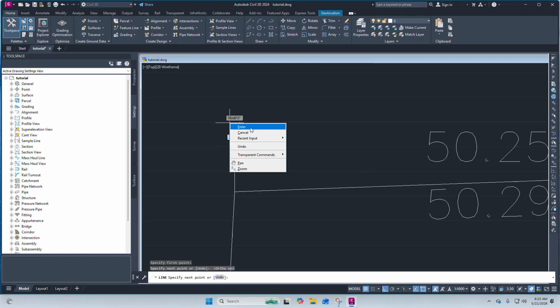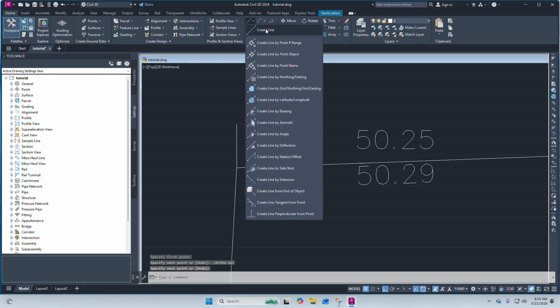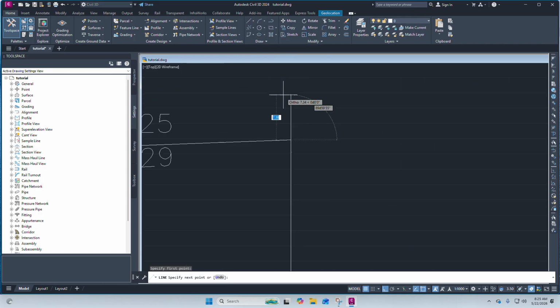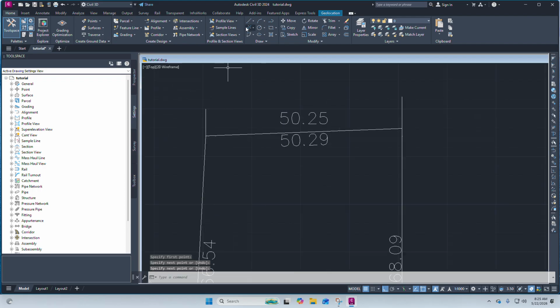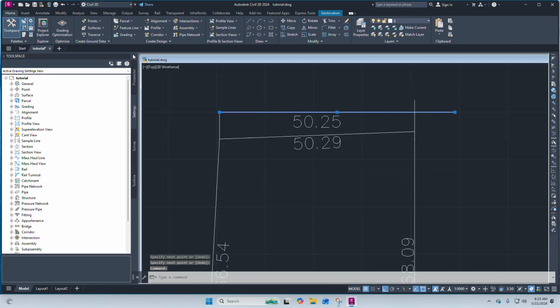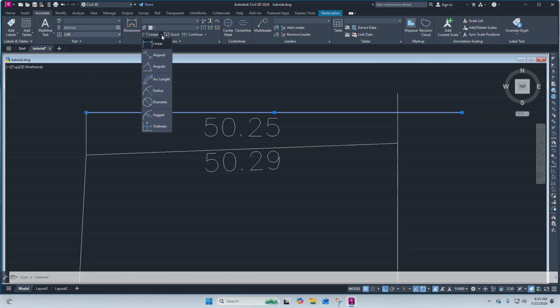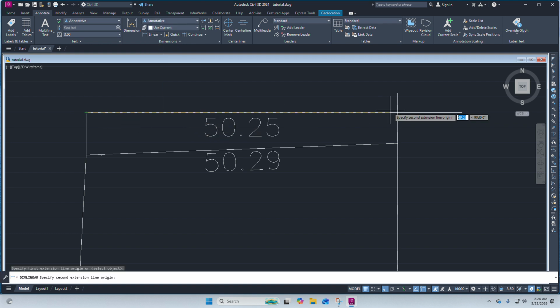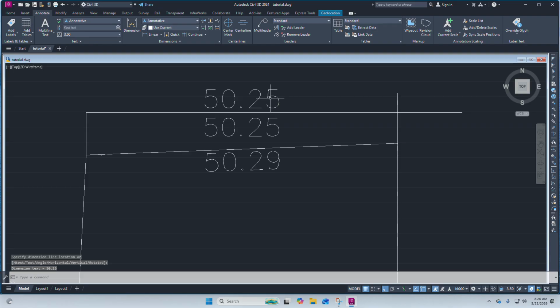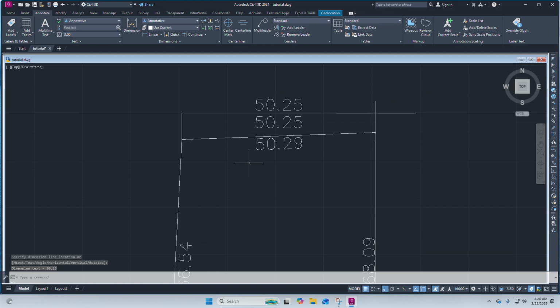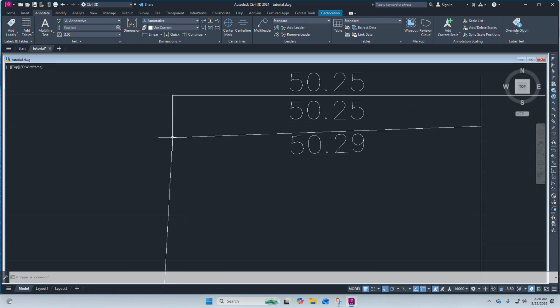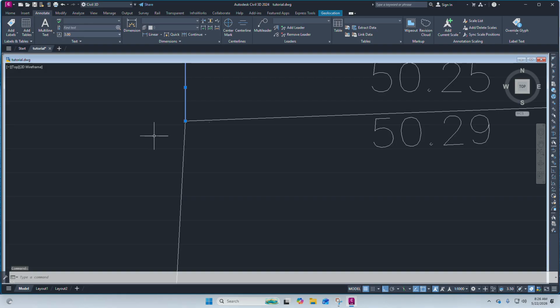Let us activate this tool, then draw a line here. Let us create another line here at the end. Then let us join them together with a perpendicular line. So this is the perpendicular line I'm talking about. So measure, annotate, then linear. Use the linear tool and measure this distance. So this point and that point is 50.25.